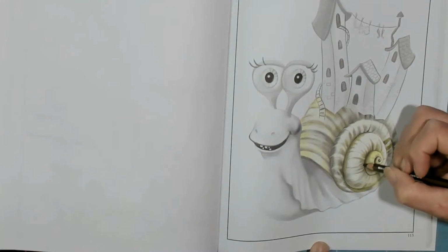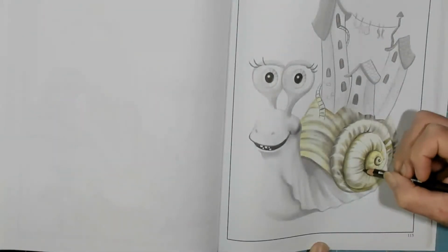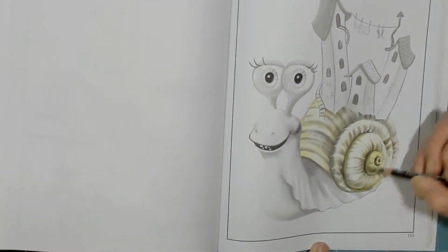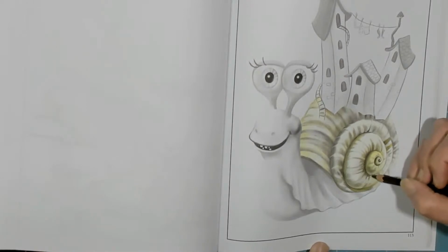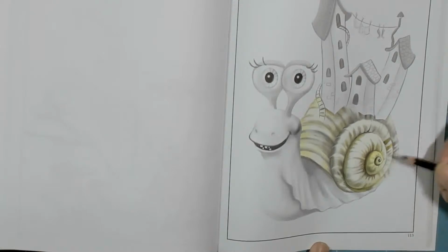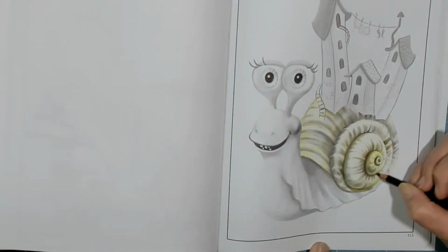I picked this picture because it was simple, pretty basic picture, not a lot of detail. And I thought maybe I could get him done in 2 hours, but yeah, I doubt it. And depending on how much colour and detail you want to put into your picture, even a simple picture like this can take quite a while.